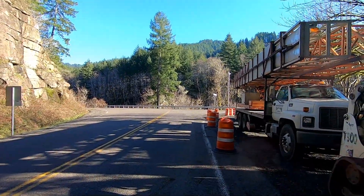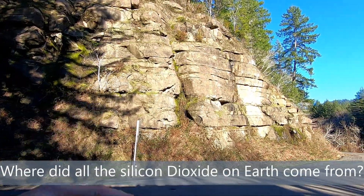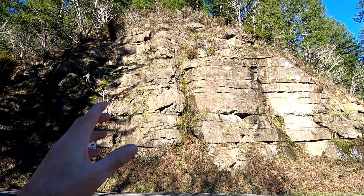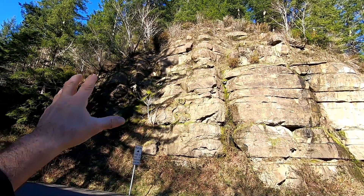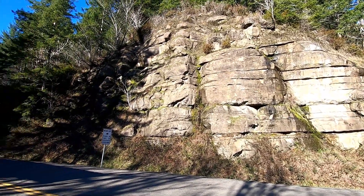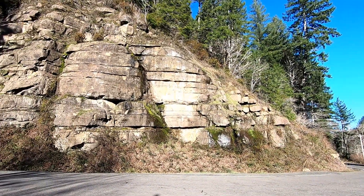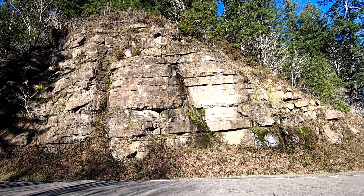I'm headed to the spot they're working on this bridge — they're not here today so I'm able to get in. I've shown this before but I just wanted to show it real quick before I head up this draw. You've seen the pattern we just came from — those big huge square blocks and sandstone. This is only about a mile away. Look at this — freeze your phone and just look at the distinct patterns in here, especially right up in there. The way those blocks lay, that row on that side — it's got a distinct pattern. This is sandstone, and it's not by chance.